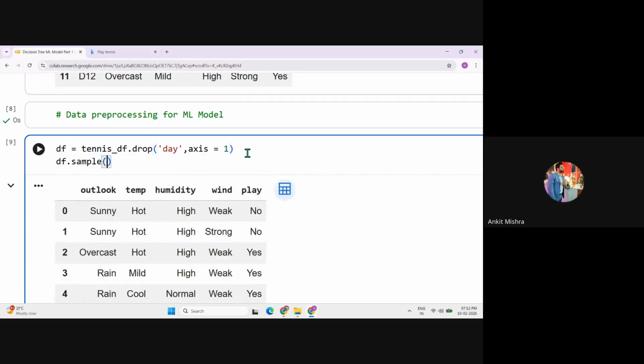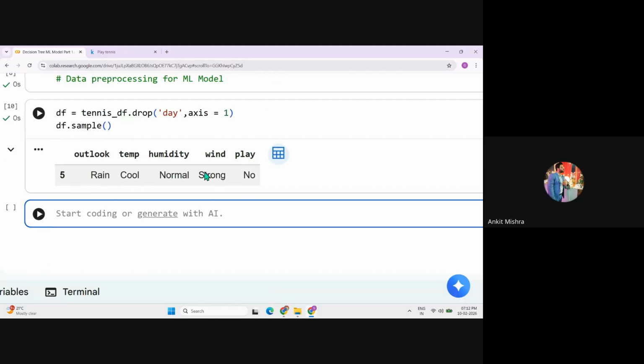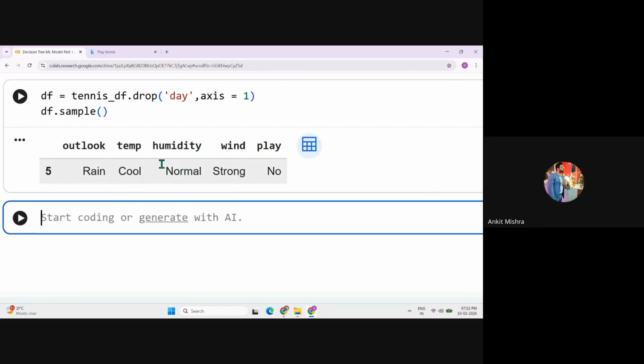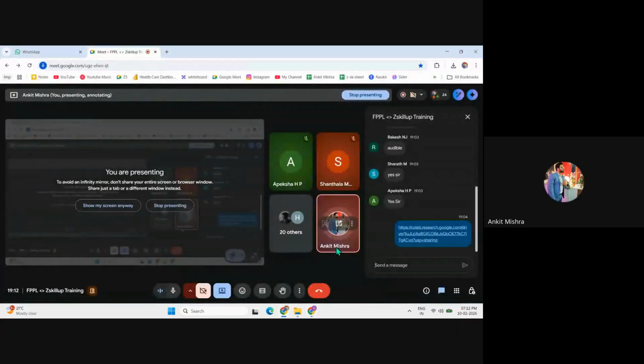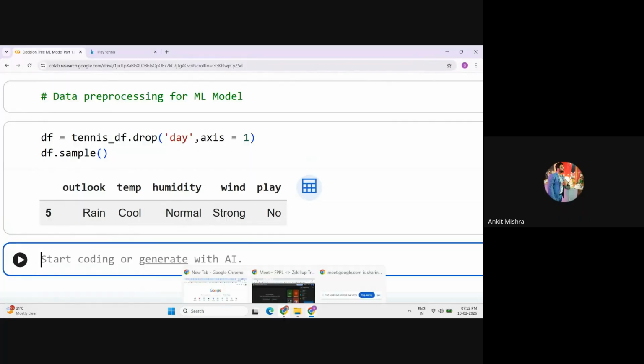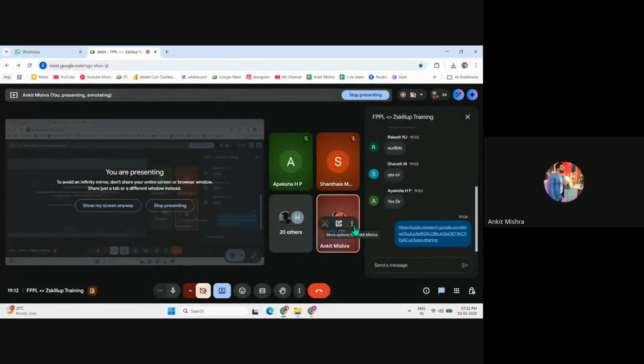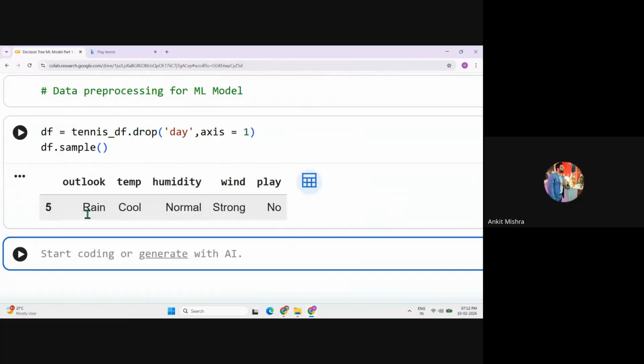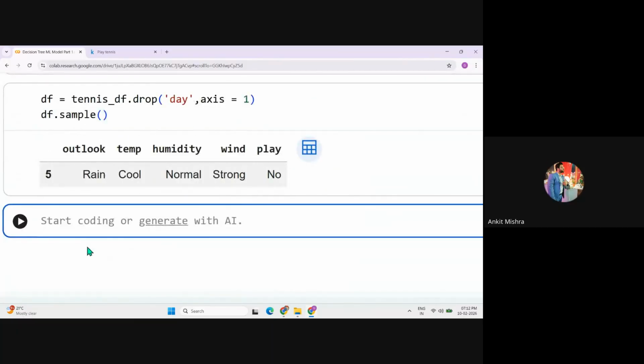And this is the sample data set, right? Okay. Now, is there any problem with this data set, guys? If I want to quickly build an ML model, what is the problem with this data set? Just let me know in the message box, everyone. Preksha, Sarath, Rakesh, Santla, and the rest of the candidates, 20 others. What is the problem with this data set? We know that we can perform some sort of EDA, but let me know the problem with this data set. Right now, we are getting the features outlook, temperature, humidity, wind, and play.